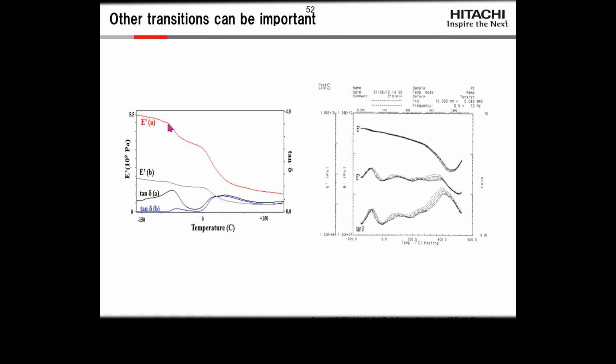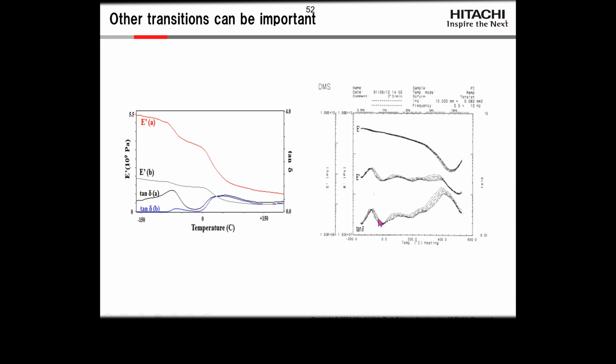Those other transitions, as I said, can be important. If I look at a nylon that has enough toughness so that it doesn't break in use as a computer connector, I get one curve. If I look at the stuff that's failing, the temperatures are about the same, but the beta transition is much weaker here, indicating that the material has much less ability to disperse and dispel energy and impact in the solid state.